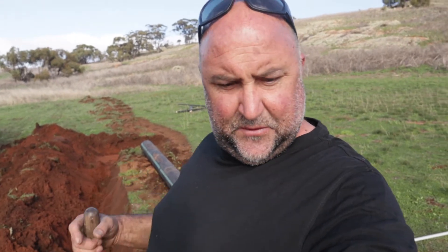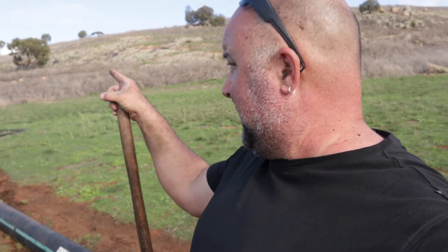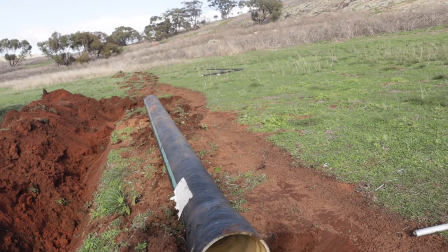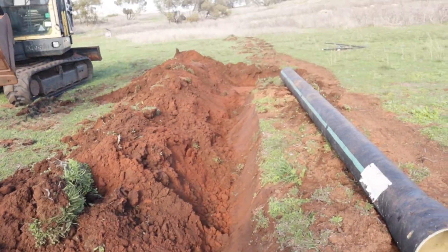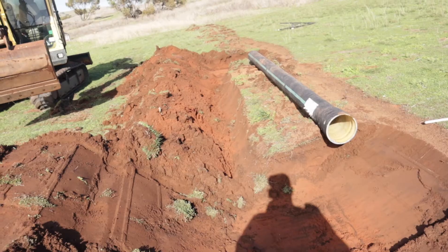I'm back — tidied up a little bit in the first section of swales, probably 15 meters done now. I've come to where I want to put a pipe in the ground so I can still drive the car and the lawnmower from one side to the other — just a crossing. What I've got here is a 10-inch fiberglass pipe, four meters long. I've roughed in the trench with the big bucket, I'll just dig this last little bit out by hand, roll the pipe in. I'm going to get shoveling.